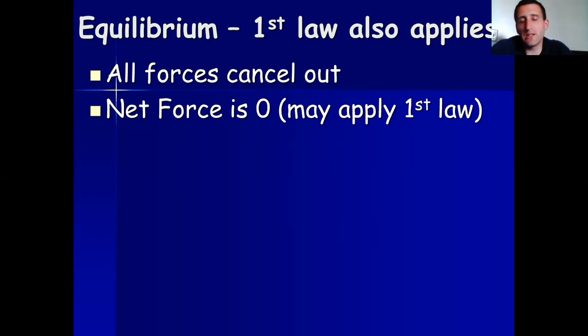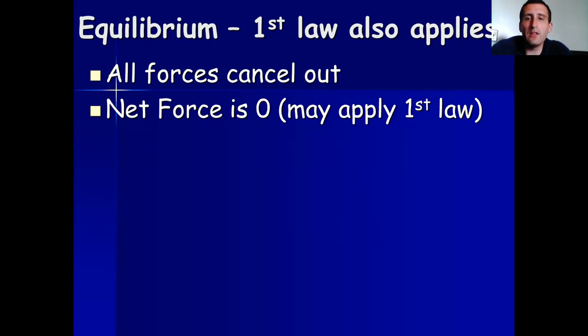So we got a desk. Let's say the desk is 150 newtons in weight. So there's a gravity force of 150 newtons down. There's a normal force of 150 newtons up. Those two cancel each other, right? 150 minus 150. The down force is negative. The up force is positive. You add those together, you get 0. So the net force on the desk is 0. So now we can apply the first law. All the forces cancel out. The object was at rest. It's going to stay at rest.